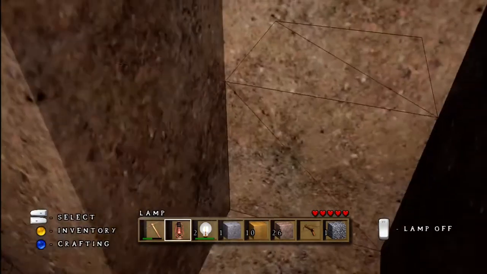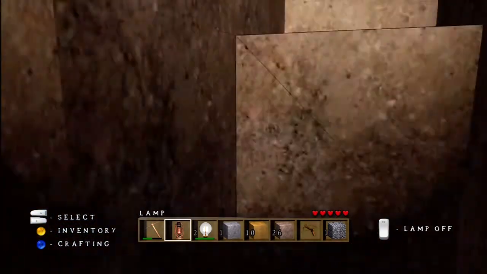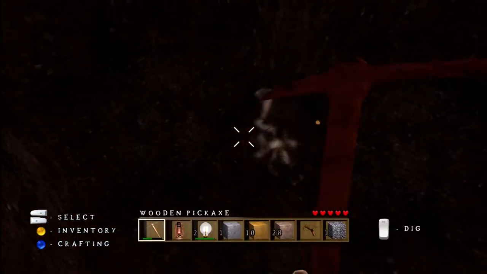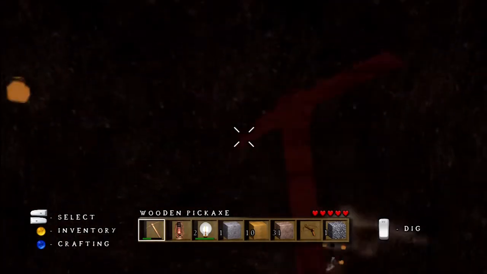So, this is pretty cool. I'm gonna see how well this light works. Oh, this is helpful. This is very nice. I like this. Cool. Alright. So, let's keep going down. See if we can find anything. Because this whole aspect of finding stuff in this game is sort of weird.